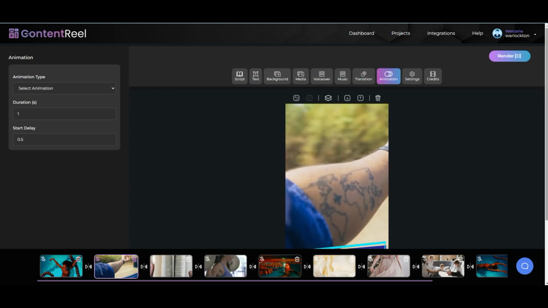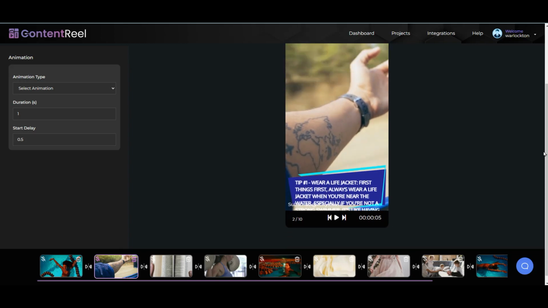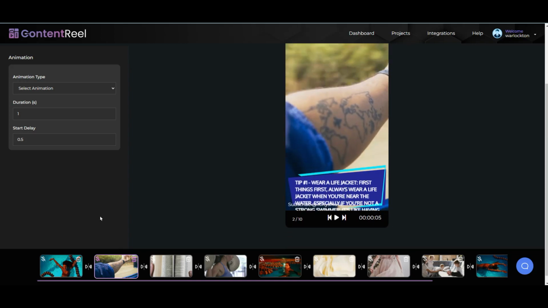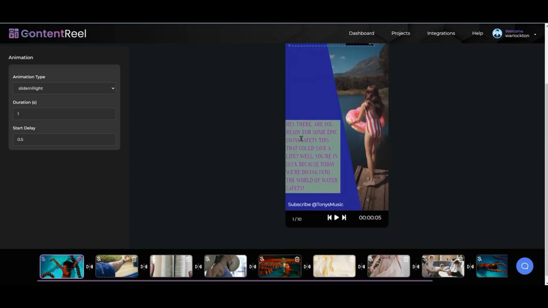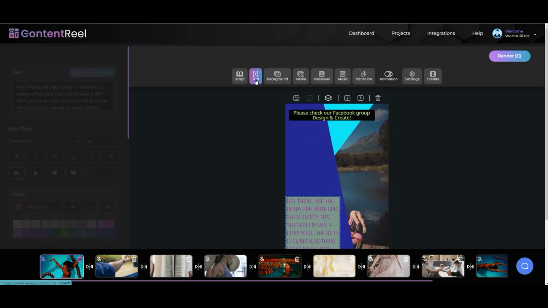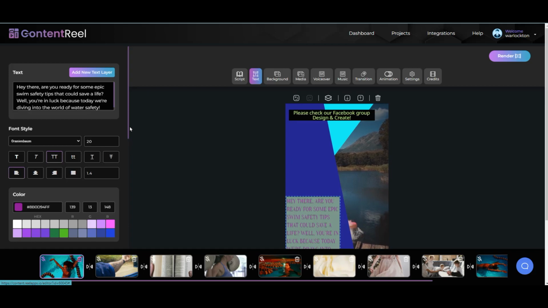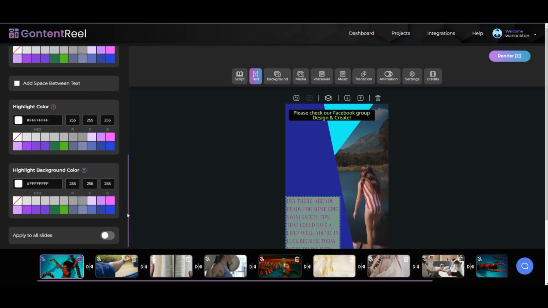You just check through it and see what it says on the thingy. Actually, I forgot something. On the first one, it was on the text. You go on the text there, you can change it to add all the same for all the slides, apply to all slides on there like that.